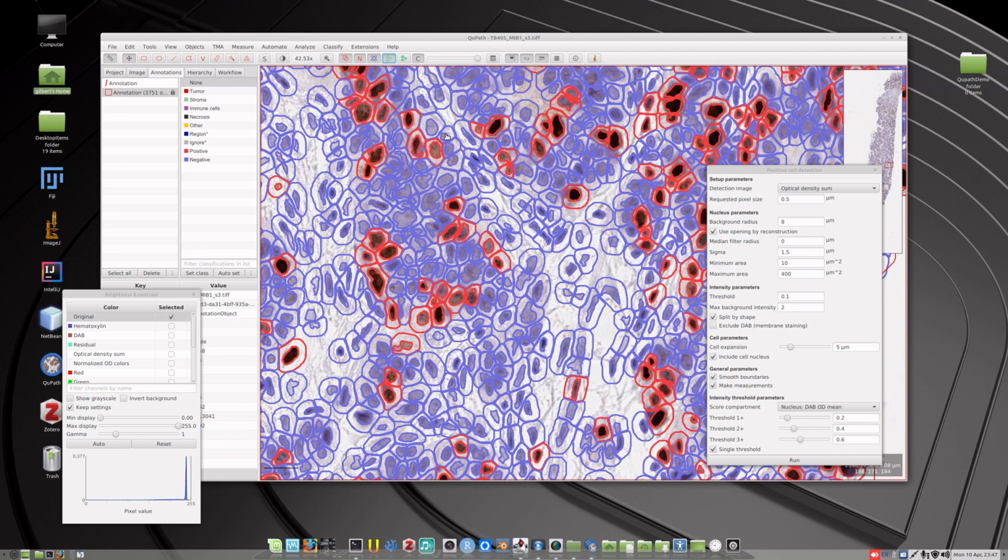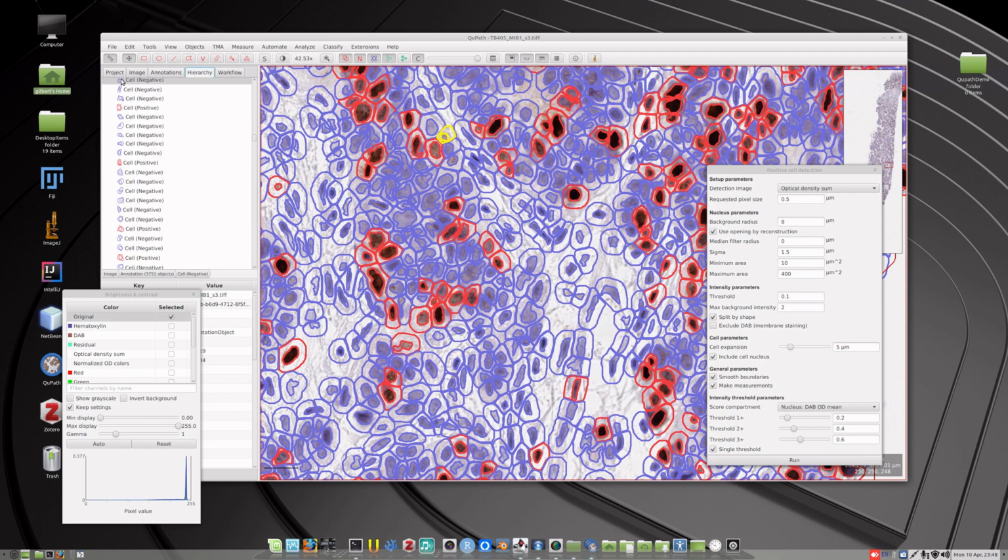I will take the one which seems to have the weakest staining. I will double click on it, and you can inspect the specific nucleus here in the hierarchy. This is exactly this nucleus, because if I click on this one, for instance, this is the nucleus.